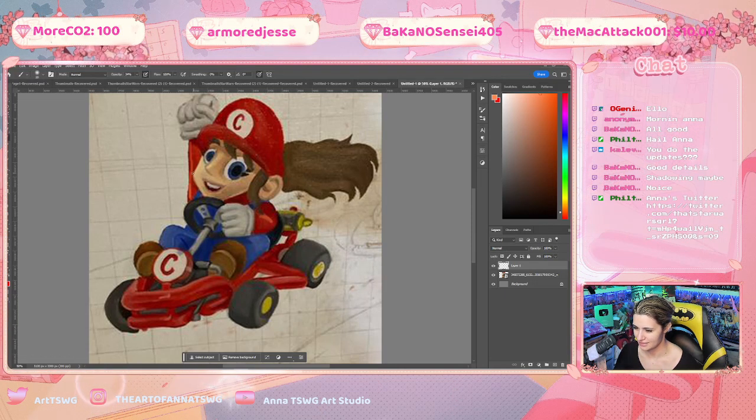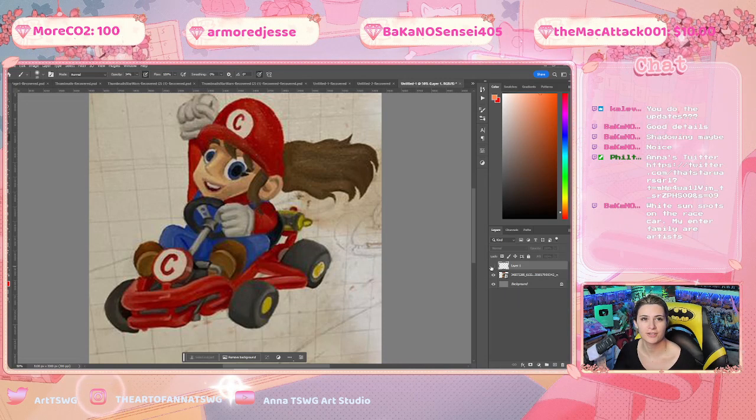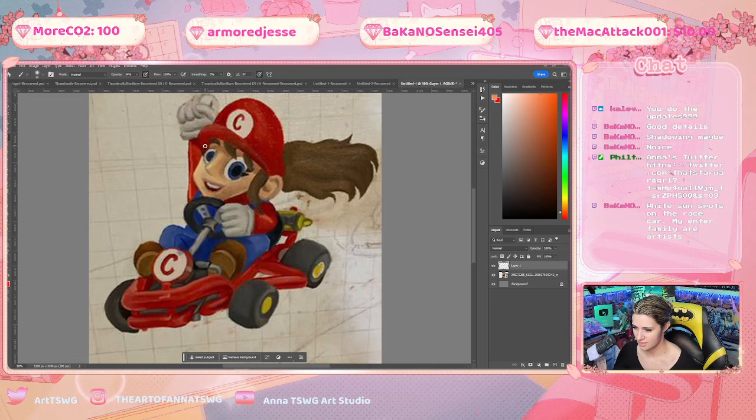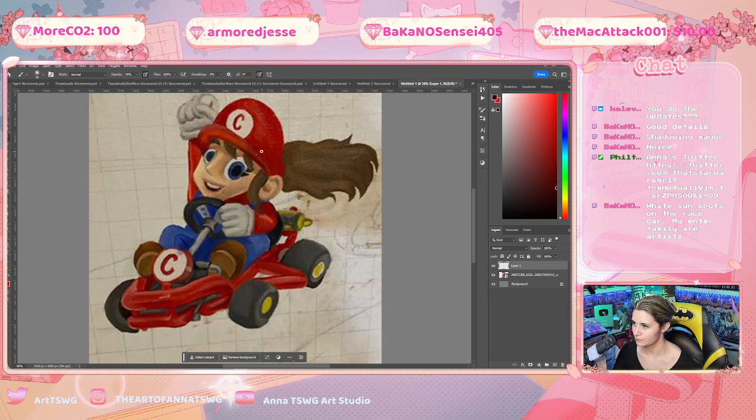So I'm just adding, you see, I added that little highlight to the arm. And watch, I'm going to take this off and you're going to see the difference. See? So there's going to be some on the hat, but it's not going to be this bright. She already is doing a good job with this hat, with that underlying brightness. Okay. Then let's get this. I'm gonna have to go a little bit darker around the rim. Let's see.